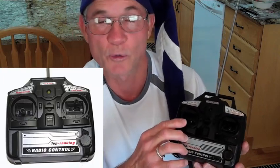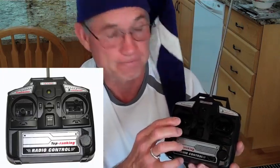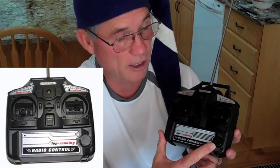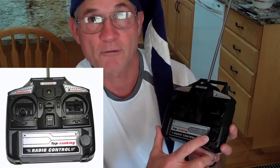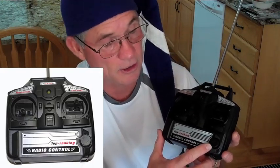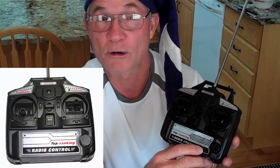When you fly the helicopter, you'll pretty much be using the left stick to maintain altitude because the helicopter will want to either climb or descend pretty much constantly. It has a knob down here that rotates to the right or left — this is called the trim knob. It has an L for left and an R for right with arrows indicating which direction you need to turn it.